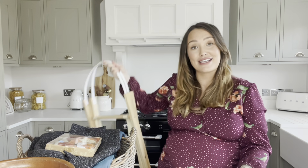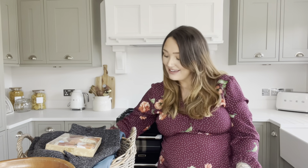I was amazed. They've got such cute little bits in there, like full of really nice prams at the moment. I obviously got my pram really, really cheap, new from Aldi, the food website. And I got an Equal Bubble pram, like a travel system, which was so good. But do you know what? Some of the prams that people don't want, obviously they're really expensive, beautiful prams, and if they've got no one to give them to, they sometimes donate them. So definitely worth having a little look. I paid £1 for a Moses basket stand, so I was very, very chuffed with that.